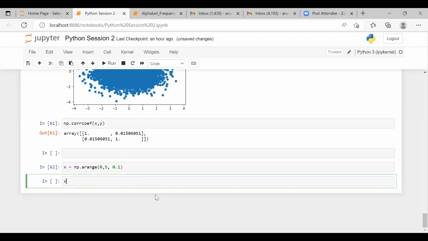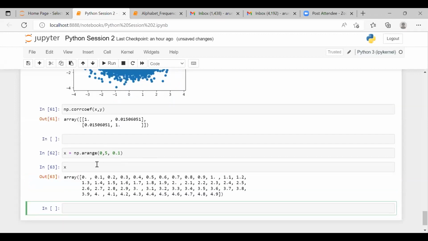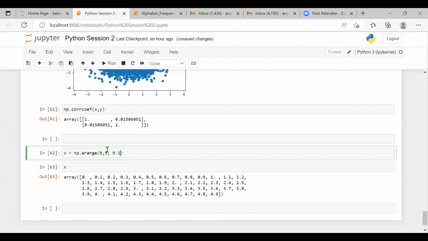So you can see what x is here. It starts from 0, then the second will be 0.1, then 0.2, 0.3, 0.4, 0.5, and so on, and it goes till 4.9. The last point it doesn't include. That is a common practice in Python.